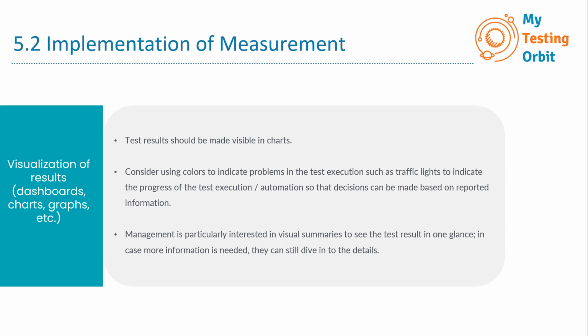Management is particularly interested in visual summaries to see the test result in one glance. In case more information is needed, they can still dive into the details. When it comes to management, they appreciate getting a visual summary of test results. It's like getting the headlines in the news. They can see how things are going in a single glance. But if they need more details, they can always dig deeper into these specifics. It's about giving them the big picture with the option to zoom in when necessary.